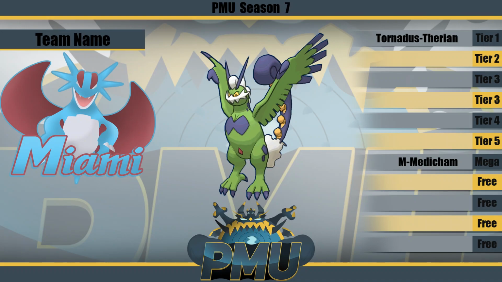This mon's great offensively on its own, though. It has great coverage: Hurricane, Superpower, Focus Blast, Heat Wave, Knock Off, Dark Pulse, Sludge Wave, a bunch of moves. Like I said, access to Knock Off, which is great utility, access to U-turn, and Tailwind, I believe, if we want to get our Medi really, really fast, stuff like that. It can be really, really useful. It also has access to Taunt for fatter things, too.